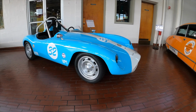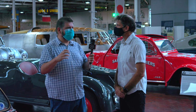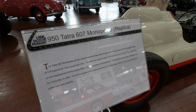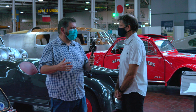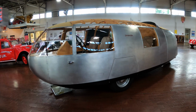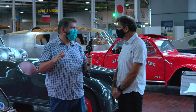There's nothing like it. That is something I think about coming in here, that it is a museum in the sense that there's more here than just cars. It's a lot of history. The exhibits have great information, and some of it goes into not just the car, but the company's history and things like that. That's really cool information. It's a neat place to come and learn, because I would say the vast majority of the vehicles in this building I've probably never seen. And I've seen a lot of cars.